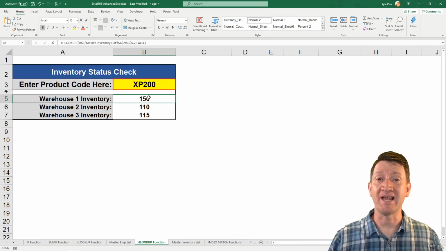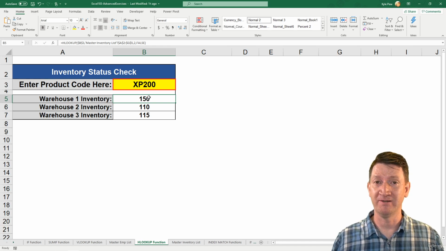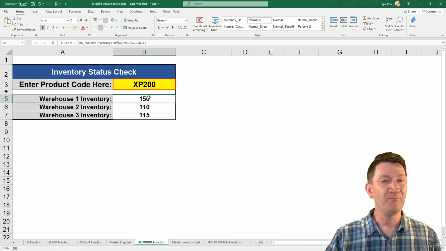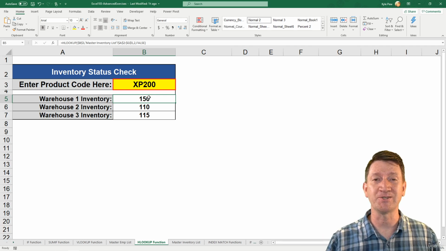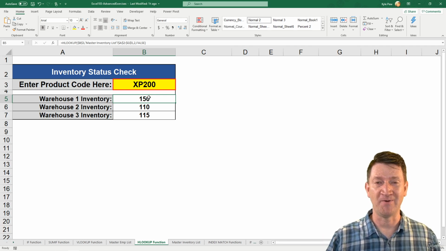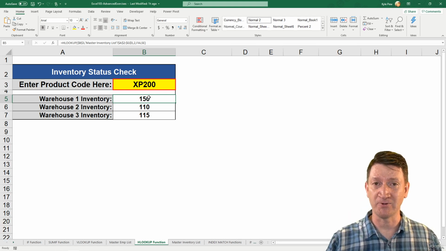So I'm going to throw another example of utilizing the HLOOKUP function inside of Excel. Now I'm adding this one to the end of this section because we're not only going to use the HLOOKUP, but we're also going to use the match function, and we're going to put them together. And I'm also going to throw another function in there. We haven't gotten to this one just yet. You're actually going to see it much more in depth later on in the course. I'm going to throw in the left function as well. So there's actually going to be 3 different levels of nesting that are taking place inside of this function.